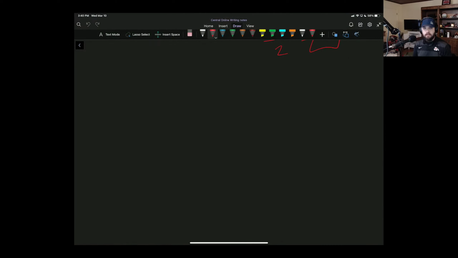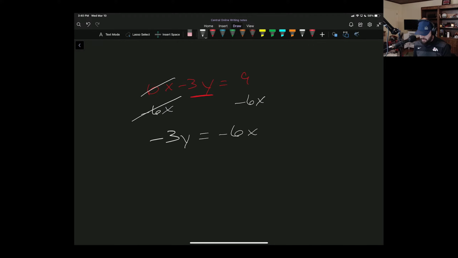So we've got 6x minus 3y equals 9. We're trying to find the slope, and the easiest way I can think of to do that algebraically is to solve for y. So I want to get this by itself. I'm going to subtract 6x from both sides. The 6x's cancel out on the left-hand side, and we're left with negative 3y equals negative 6x plus 9.